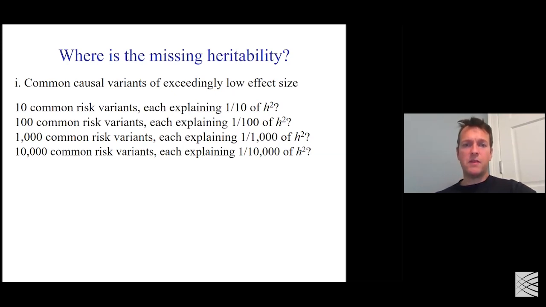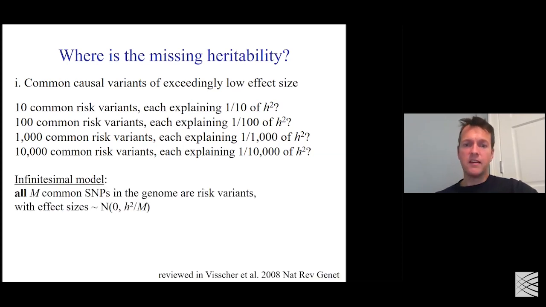This is what a lot of people believe, that schizophrenia happens to be an example of a particularly polygenic trait with a lot of causal variants. So this may be what we're looking at. We may be looking at something like 10,000 common risk variants that each explain a tiny proportion of heritability. Even at very large sample sizes, you're going to be underpowered to detect most of them. You're only going to detect the ones with the largest effects, or you're going to detect a few because you get lucky. But most of those common risk variants, you're just not going to detect as being genome-wide significant in a GWAS.